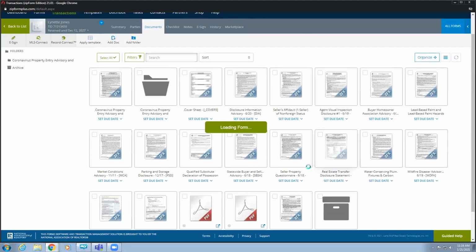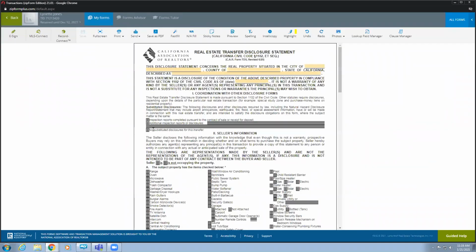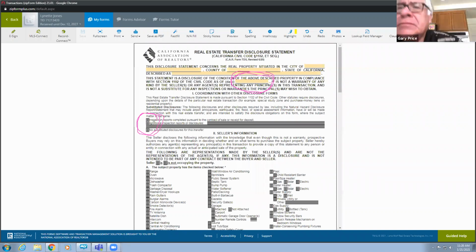All right. Next one is the TDS. The top of the form needs to be filled out. It needs to be dated. This date right here has to be in there. Every TC I know will send this form back if you don't put in that date. These questions right here, it needs to be checked. This is new to this form, and everybody sends it back if it's not checked.